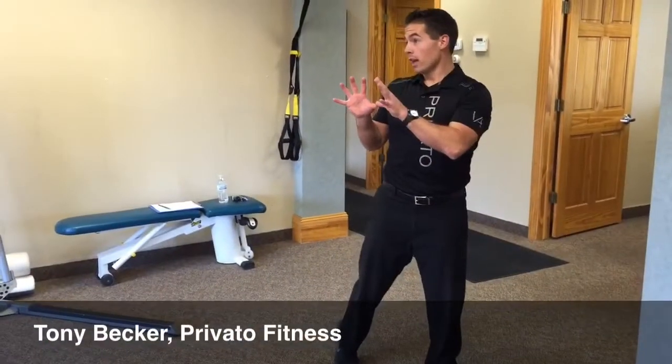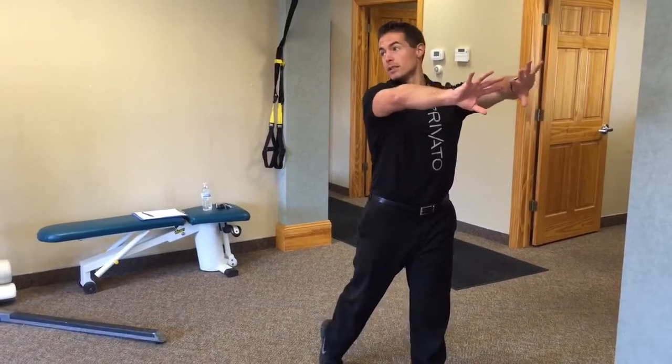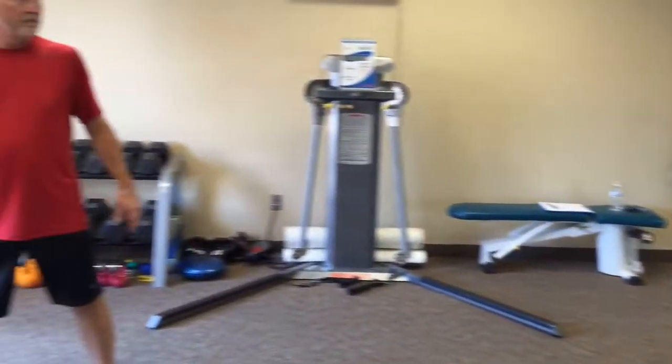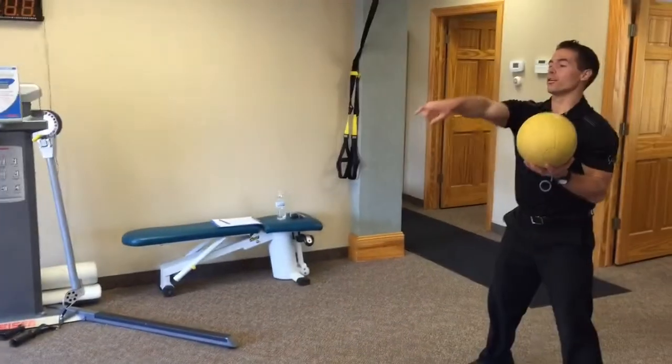Good job, Wolf. I just want you to make sure that when you're driving it, you're not like chest passing it too. That's actually what's going to help with the golf swing. When you're here, coming off that hip, you're really trying to work here, and that ball is just kind of like the secondary nature of it. Perfect. That was perfect, Stuart.